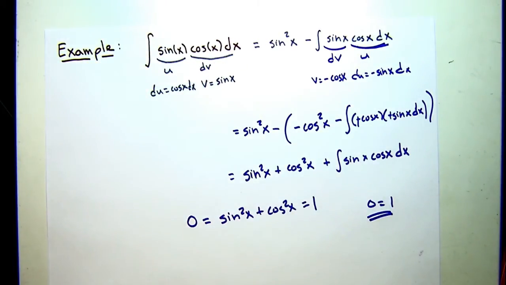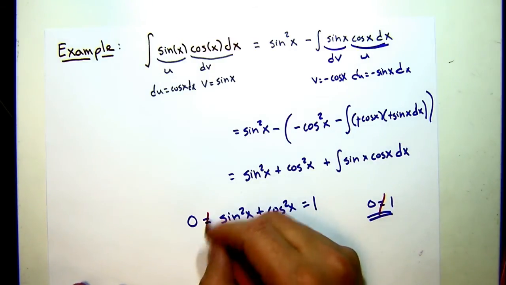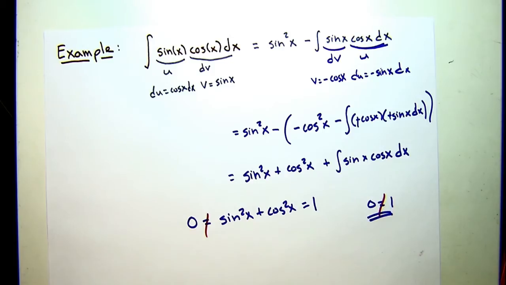If 0 equals 1, math is just no longer true. Okay, all right, wait. Something had to happen here. Where was our mistake? There had to be a mistake, because in fact, I will tell you, the truth is that 0 does not equal 1. And 0 does not equal sine squared plus cosine squared. Okay, so if there was a mistake, where was the mistake?